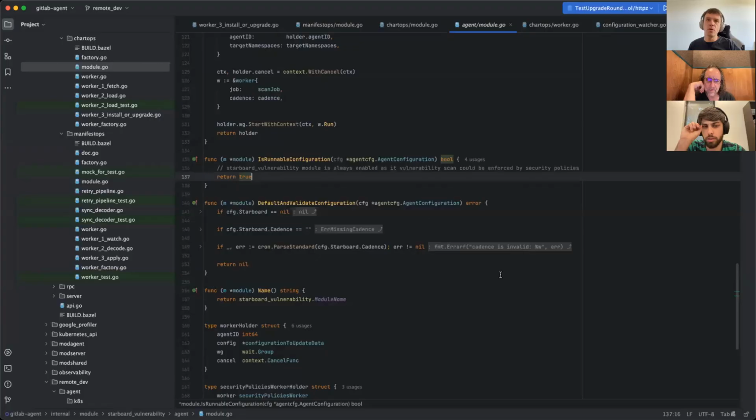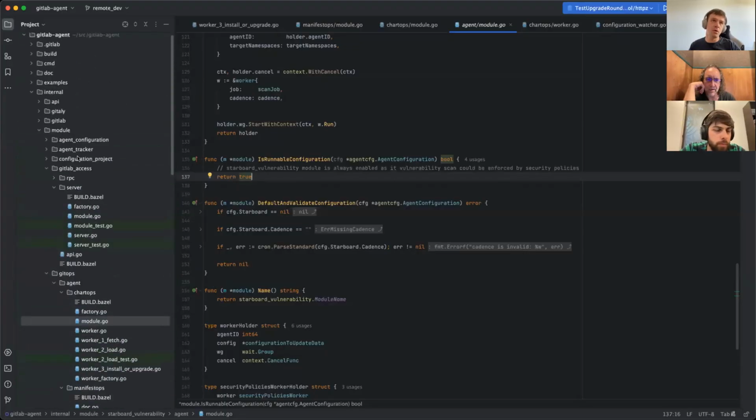A what module? A pre-built module, right? Pre-built, yeah. So when you call the make request from the agent, on the server it's handled by the GitLab Access module. I don't know what you're saying, previewed? Pre-built, I think. Okay. Is that a word? I just made it up. Oh, okay, I got it. It's not there yet. Previously built.